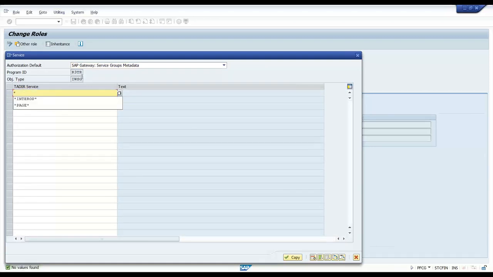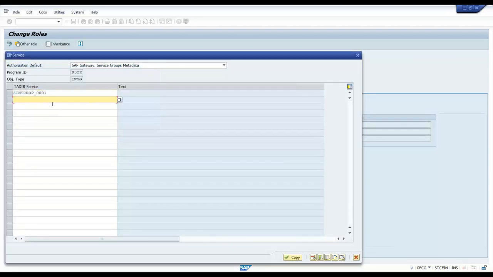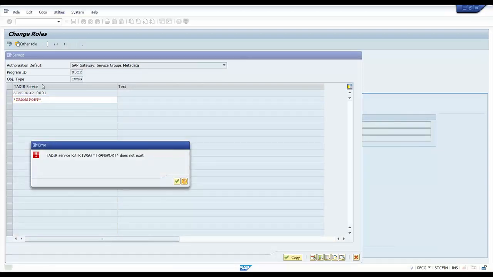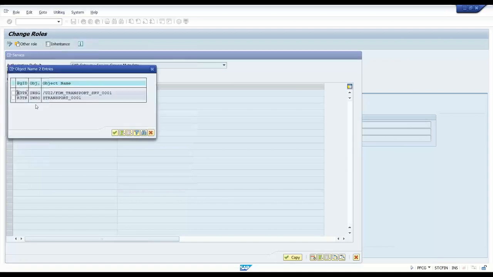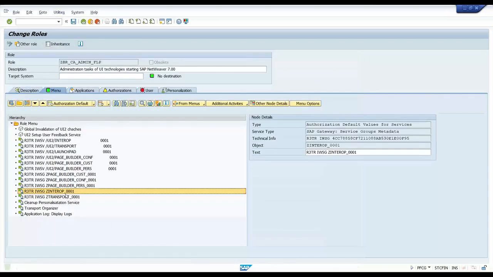Just have to search interop. Yes, here it is. And then I have to choose star transport star F4. Sorry, I have to press F4 and select this transport service. Yes, click copy, and now you see IWSG is there. Fantastic.